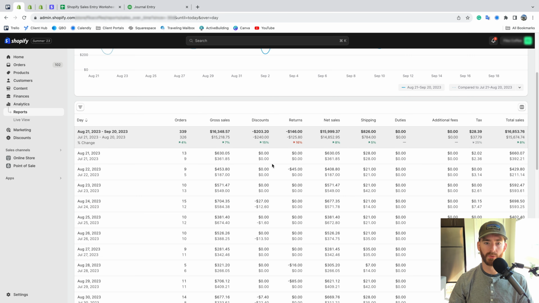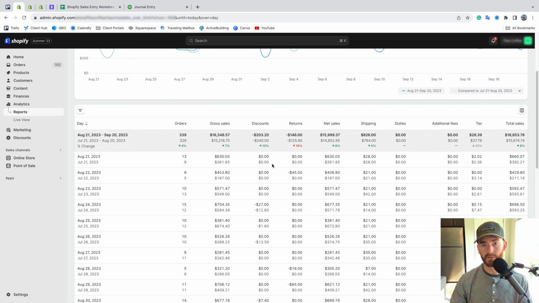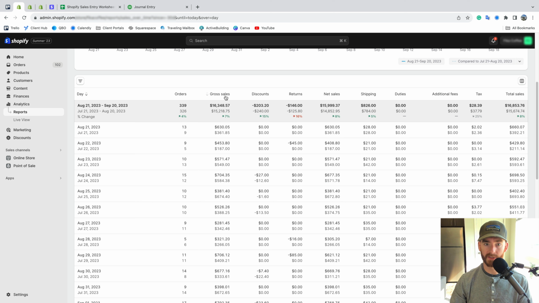And what I also like to do, and that's why I like having these reports open when I'm doing this, is put them in the order that they show up in the reports. This isn't mandatory, but it makes it easier, and it also limits the potential of mistakes I found. So if you put returns first and then discounts in your journal entry, sometimes without realizing it, you might copy and paste returns when they should have been discounts and vice versa. And there'll be no way of really knowing that was a mistake until looking at it later. So again, I like to put it in order. That's just my own personal preference.